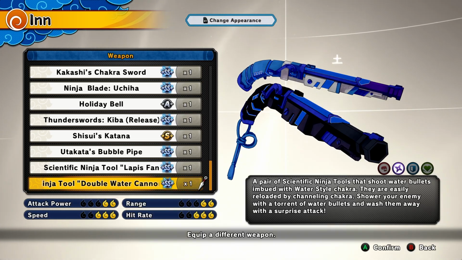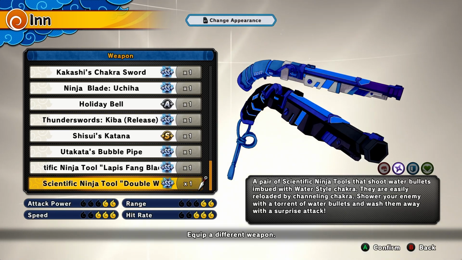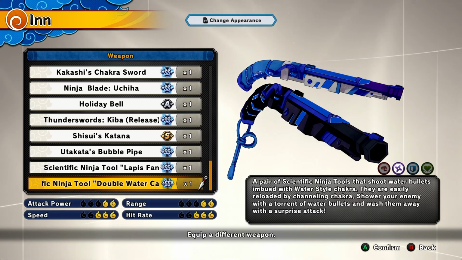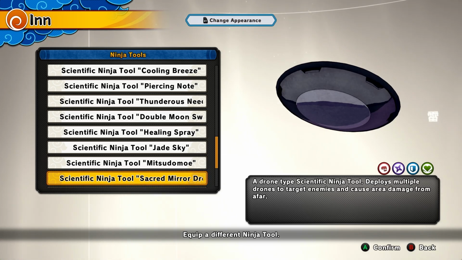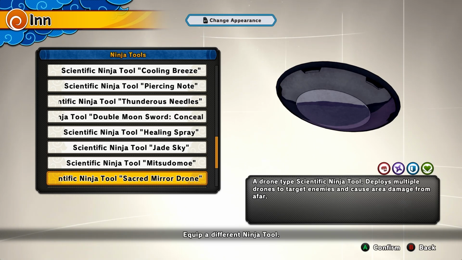But listen, the weapon you want to be using for this range build is the double water cannon. I'm going to tell you guys right now, this build counters everything. And it's so annoying to deal with. We have the double water cannons in the shop right now. You guys can get it right now. The ninja tool. Yes, bro. We are using the sacred mirror drone.